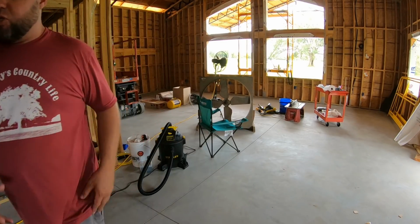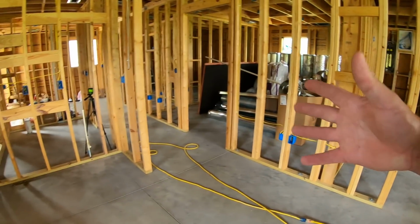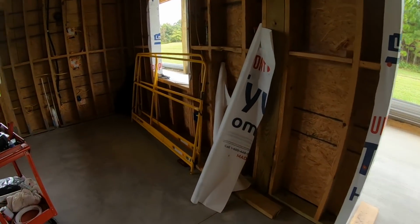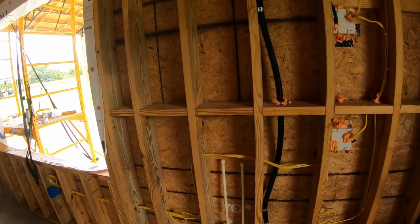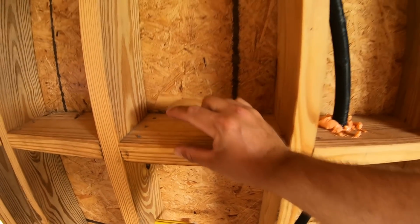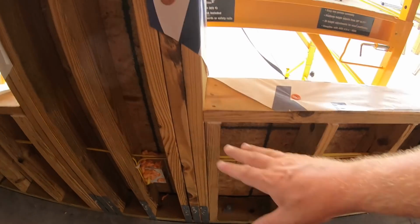So let me explain what I was just doing. I was starting by only cleaning the baseboards, but then, well, my OCD got a hold of me, and about an hour later, I had vacuumed the entire house. It was getting disgusting and driving me crazy. So what I am trying to accomplish here is I've got the spray foam people coming now that we've passed inspection. So I have blown off all the blocking all the way down to make sure I get good spray foam adhesion, because some of this stuff literally was that thick and built up with wood chips from drilling all these holes. There's just no way you'd want to blow insulation in on top of that. So I've got all my base plates blown out, so the spray foam will stick good. Plus, you got to get everything nice and clean.